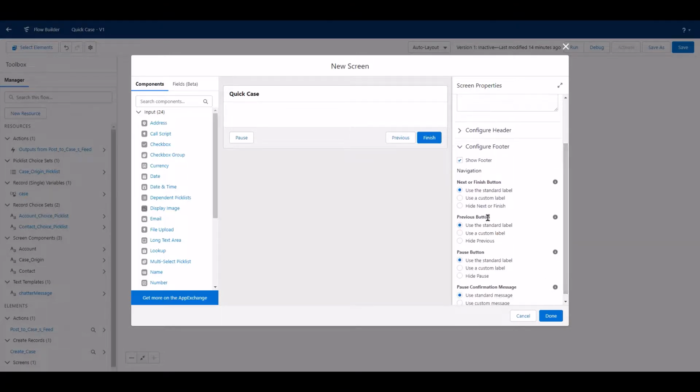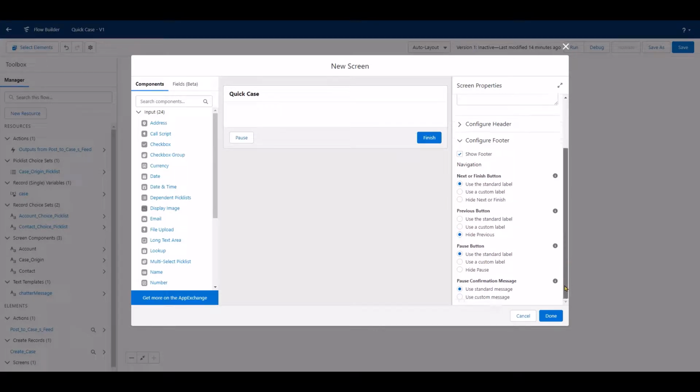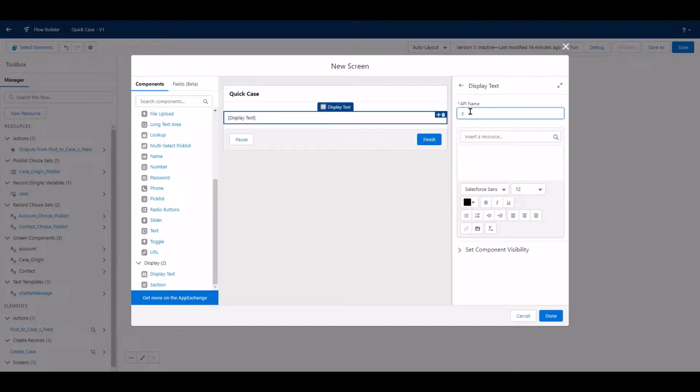In previous button section, select hide previous. In the component section, select display text and drop it on the screen. For API name, type in confirm message. For message, type in thanks, the case was created.